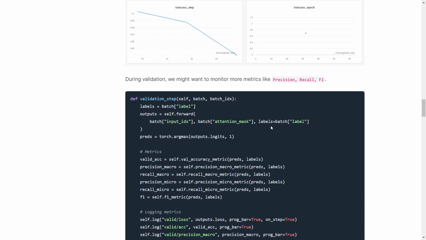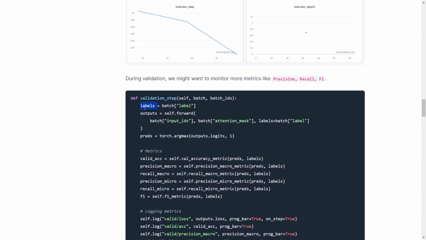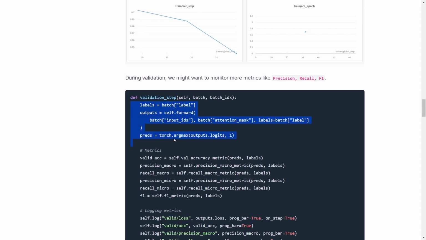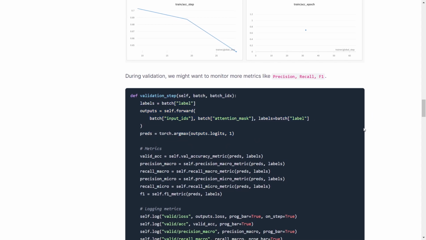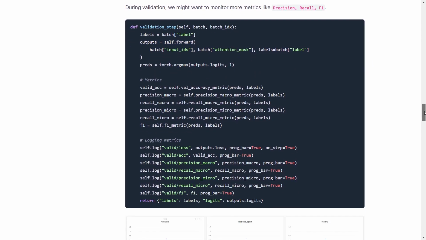While we are doing the validation step, we generally want to monitor metrics like precision, recall, and F1, so we'll be using those here. I think these are almost the same as what we had for the training step, and the validation accuracy and recall are almost the same.